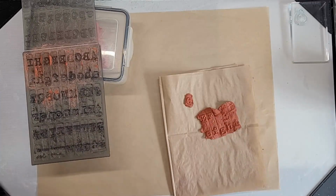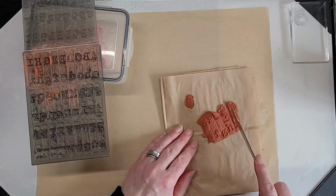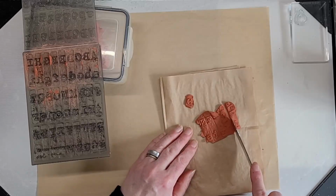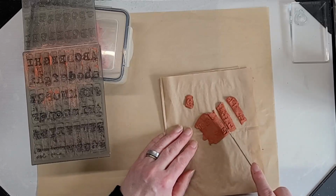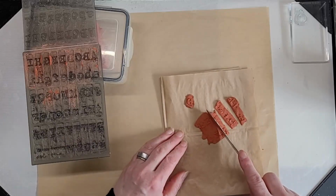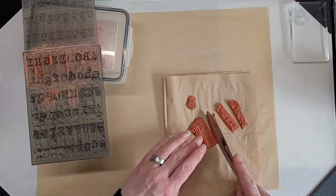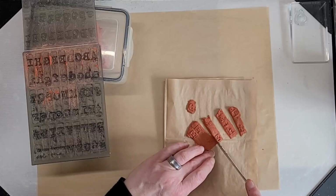Now what I tend to do is I just cut those lines in between, because it's easier. They will break, but I just think it's easier cutting those lines in between and letting them dry. And I've got some good impressions and I've got some not so good impressions, but do you know what? I don't think that matters.